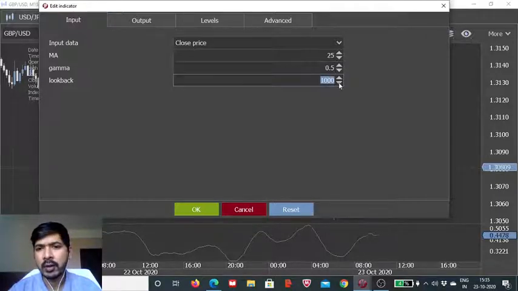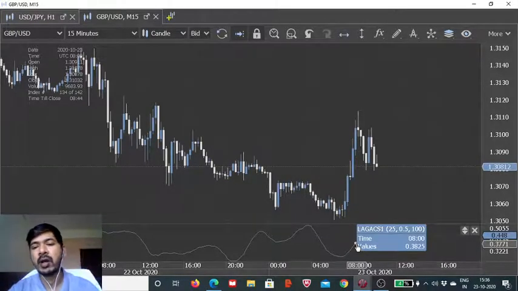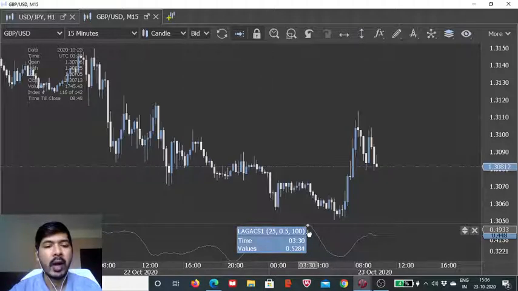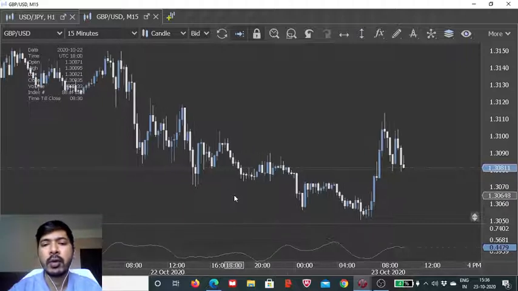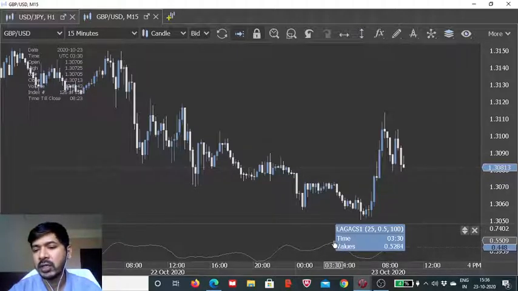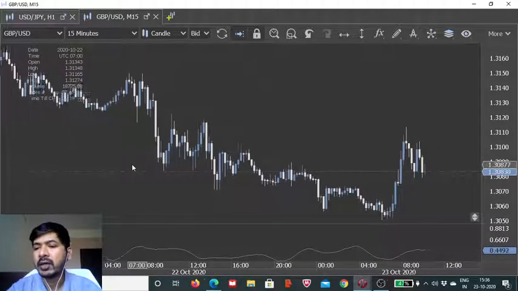Now we are keeping this at 0.5. Look back period, the number of candlesticks which will be taken into consideration for calculation. We can make it 500. We can even try the 100 value. Okay, so the default combination was very different, and now we have changed it as per our requirement, as we see that this might prove more beneficial. But of course, first we will need to test it on the historical data, and then only we will be able to say whether the particular combination is likely to give us the idea of the trend change in time and in the required direction.